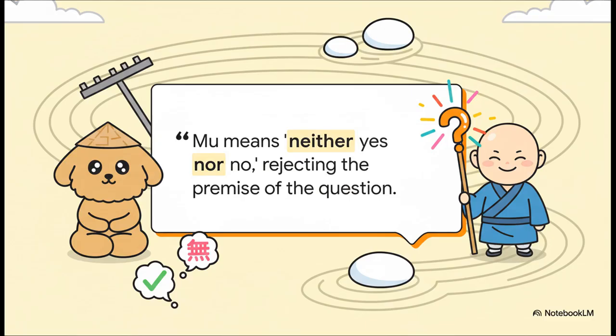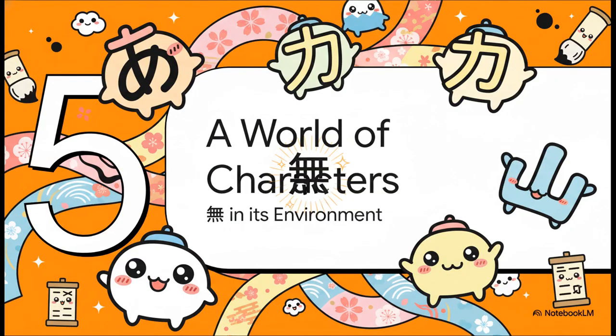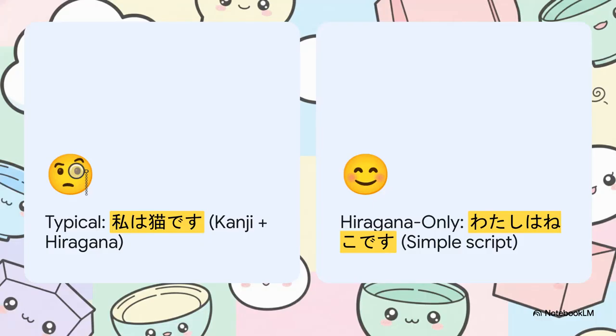All right, to really, truly appreciate Muji in Japan, we got to see it in its natural habitat. See, Japanese writing is so unique because it's not just one system. It's this dynamic, amazing mix of 3 different scripts all working together. And these complex Chinese characters, called kanji, are just one piece of that very intricate puzzle. Just look at this comparison. That first sentence is what typical written Japanese looks like. It's mixing the complex kanji with that simple, curvy script called hiragana. Now the second sentence says the exact same thing, I am a cat, but it's written only in hiragana.